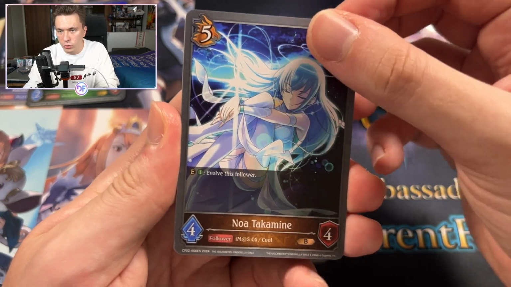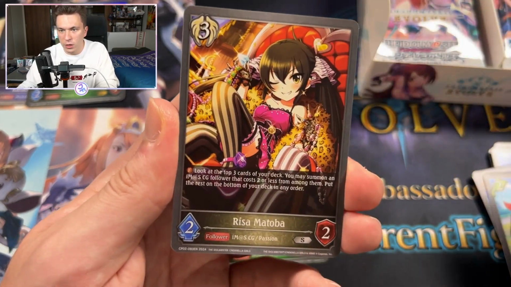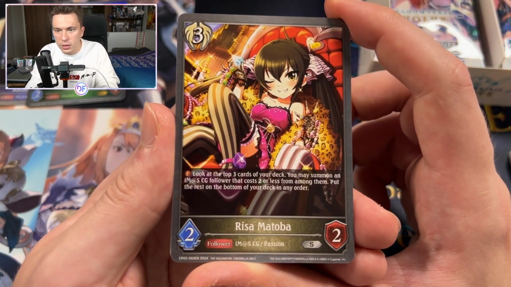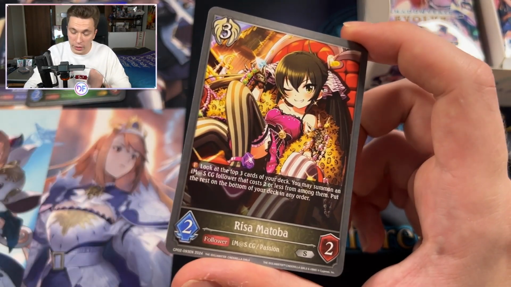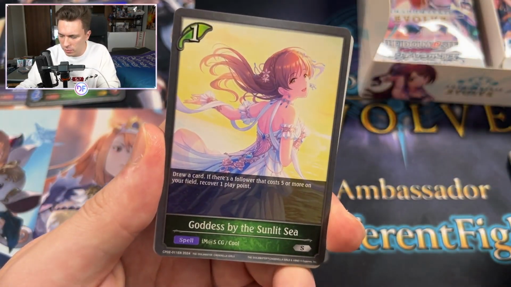Takami Nao, Noah, sorry, she was from the starter deck, and so was Kana Imai. Rika Jogasaki we've seen already. Mando Barisa saw a little bit of play. She's a 3-cost 2/2 that on play looks at the top 3 and summons an Idolmaster follower that costs 2 or less from them, puts the rest in the bottom. So especially going first, if you just play this out, you actually get a pretty cool little tempo gain from it. So honestly, not a bad card whatsoever.